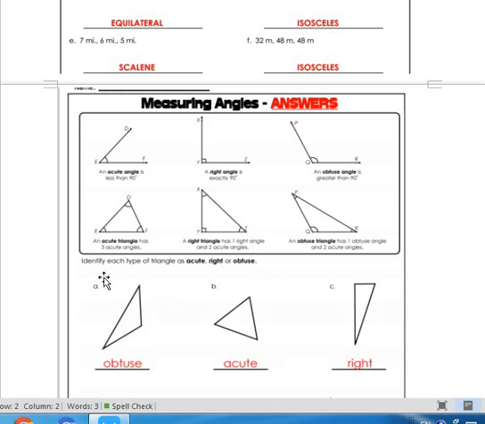When I say here, identify each type of triangle, acute, right, or obtuse. Here I have one obtuse angle, as you see by your eyes, so this is obtuse, it's larger than 90 degrees. Okay, and this is an acute triangle. Why? Because all three angles inside are acute, less than 90 degrees, so it's an acute triangle. And this is a right triangle because here I have one right angle, so it's called a right triangle.